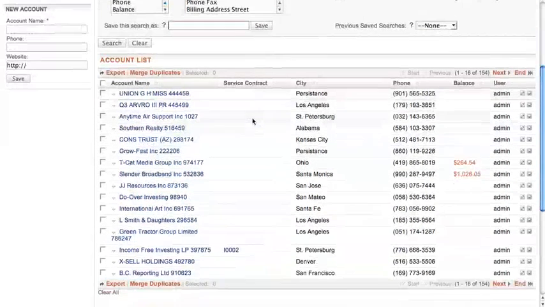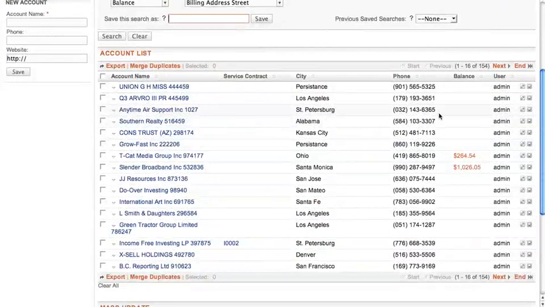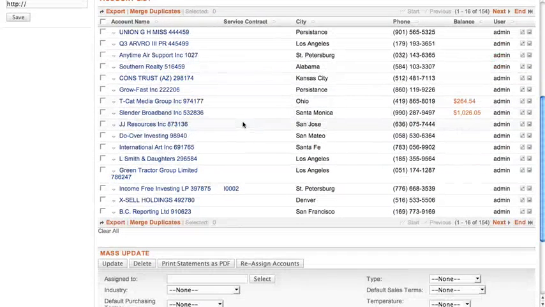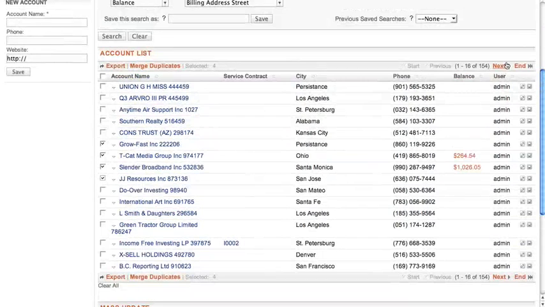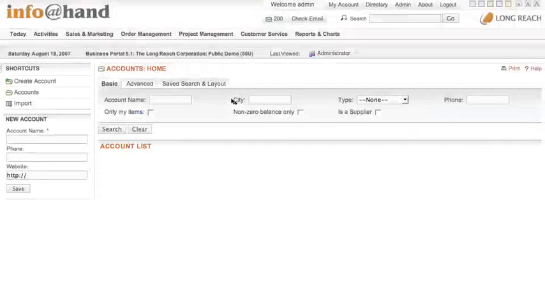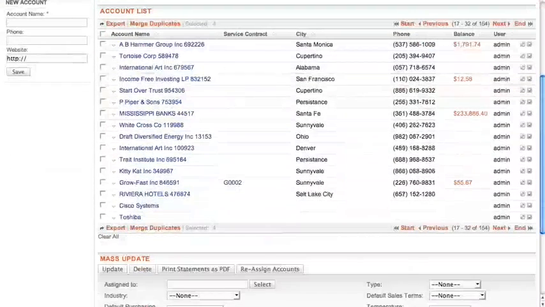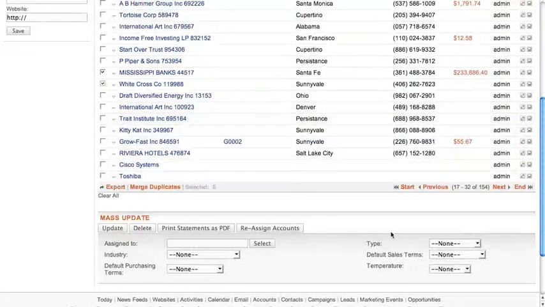The main body of the list view here shows the listed information, and below that we see the Mass Update panel. And how that works is by selecting a number of items in the list view. You can even go to another page, and we see we have already 4 items selected. We can select a couple more. And then we could set any value here available to us, and by clicking on Update, we would update that value for all of the selected items on the list view.